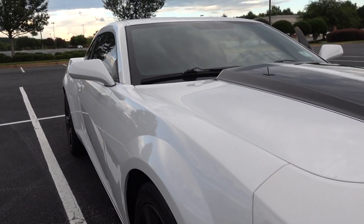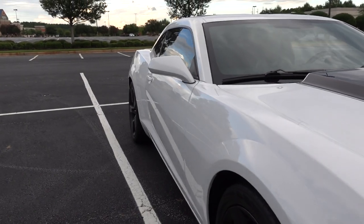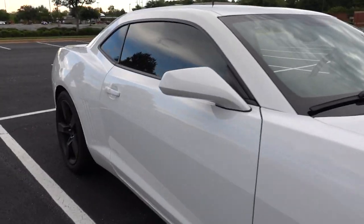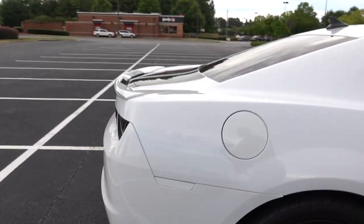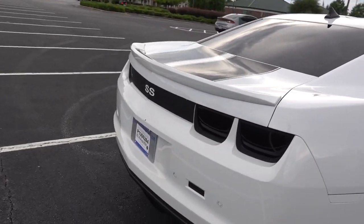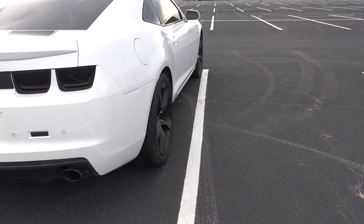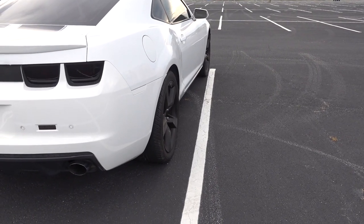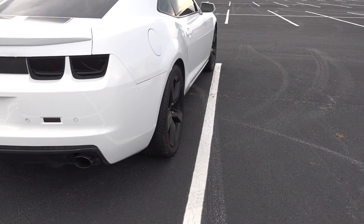We're gonna go with a 10-inch on the front, some new fresh tires, slotted and drilled rotors, and we're gonna do the cam work I talked about. Then next year if the money's right and if these videos take off, we'll be adding a procharger. I'll do an update on this video once I get the TPMS sensors installed — probably Wednesday before I get them installed — and I'll let you guys know until then.